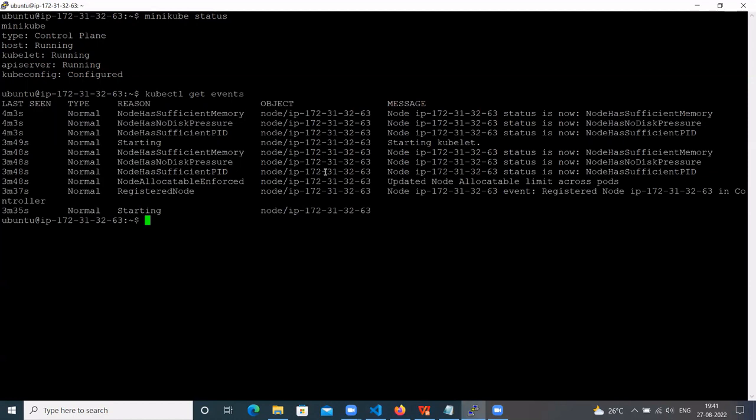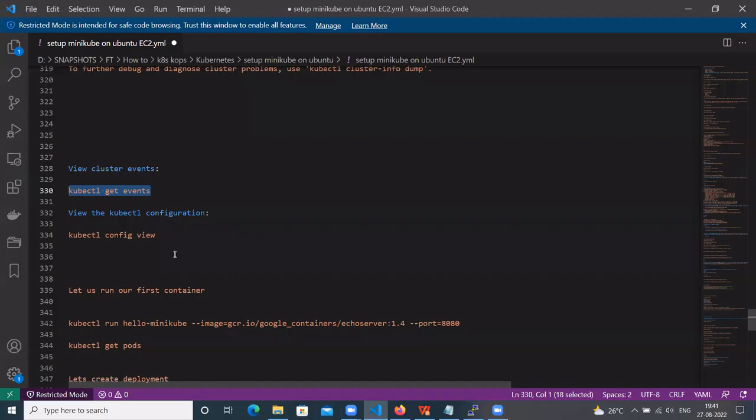So node got ready, then all the commands we have entered show what is running in the background. Now next, to view our Minikube configuration, the command is kubectl config view. All these commands are applicable for any installation method.